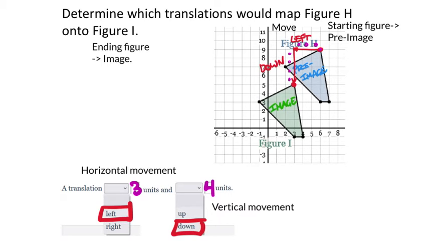Now, like I said, I told you I'd do this with another point just to show you that it doesn't matter which point you choose, because it's possible some of you may have chosen this point over here on the left, which I'm using orange. Okay, so again, how far to the left is this? Because it is left first.